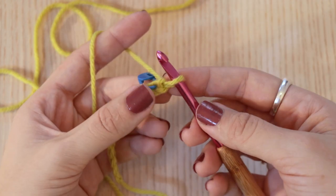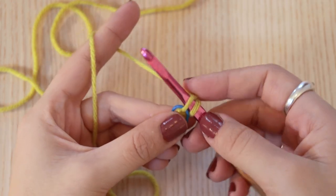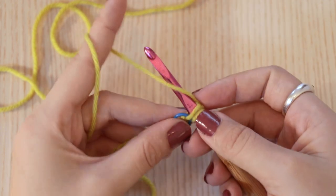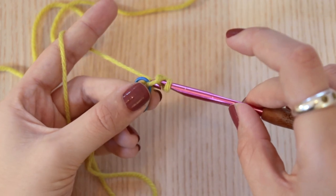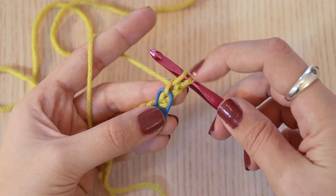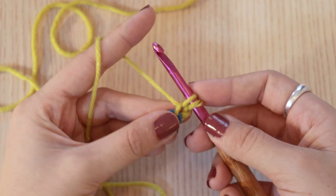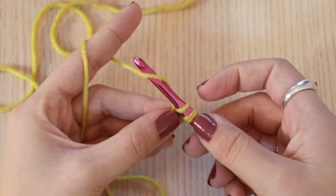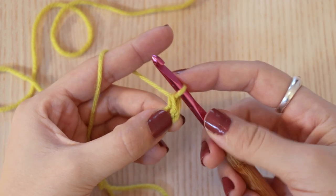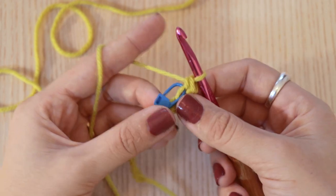For a single crochet we're going to be working into the stitch with the stitch marker, skipping this chain as the turning chain. There's the bottom part of the V and the top part of the V — I'm going to be inserting my hook in the middle and through the top, so that I have one loop on my hook and I'm not grabbing the bump from the back or the bottom part of the V, just the top part. Inserting my hook just through the top part of that V, now I'm going to yarn over — I'm taking my hook to the left and underneath that yarn and pulling up a loop. Now I have two loops on my hook, I'm going to yarn over again and pull through two loops. Now I have one loop left and I just completed one single crochet.